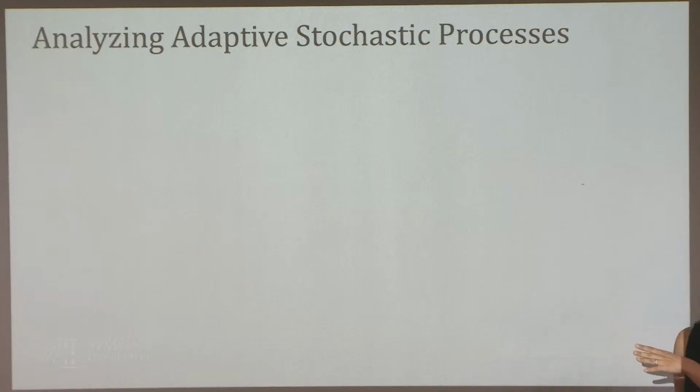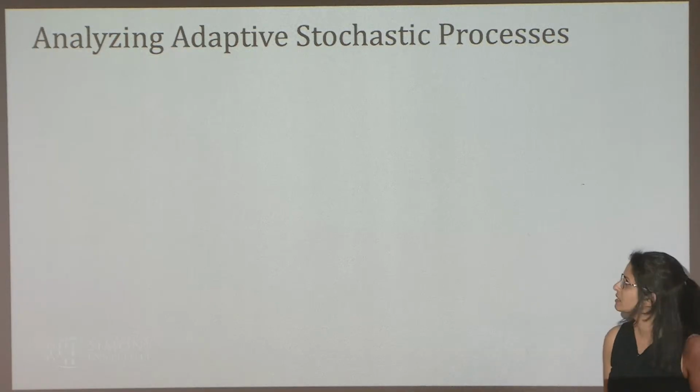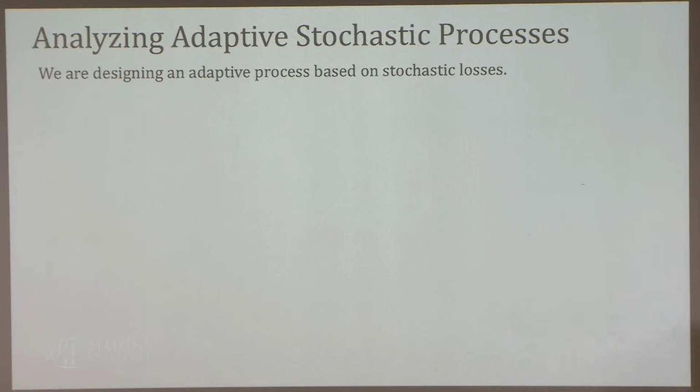And to do this, I want to come back to why did I do this ERM, or why did I do this very naive analysis? In some sense, the thing I'm trying to do at the end of the day is that I just created this online adaptive process, and I'm trying to understand what my online adaptive process is doing. And my challenge is that it's stochastic. It's based on these stochastic losses, so it's really hard for me to actually know what it's doing.